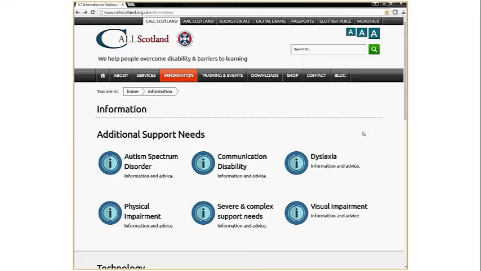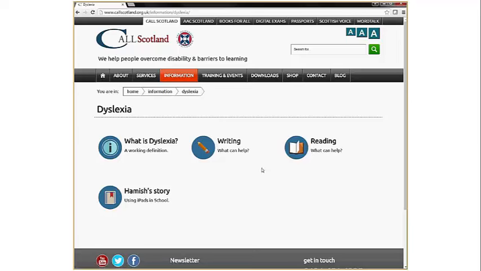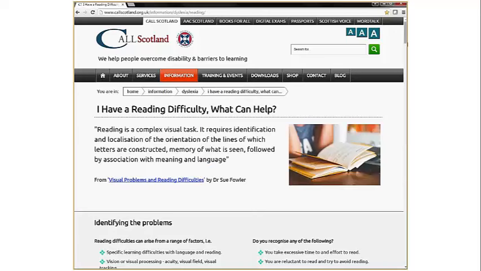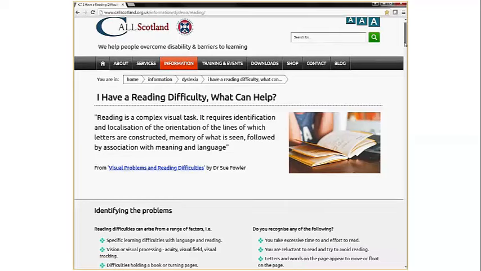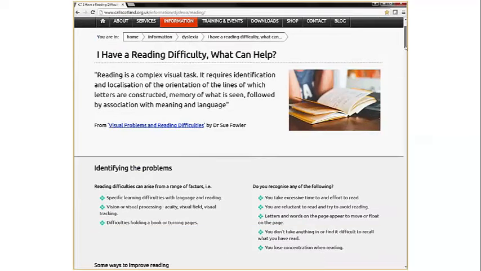In this particular page, if I just go into the Dyslexia section, you get a flavour of what is available to you. And if I jump forward to the reading section, and scroll down, you can see some of the information that is available to you.